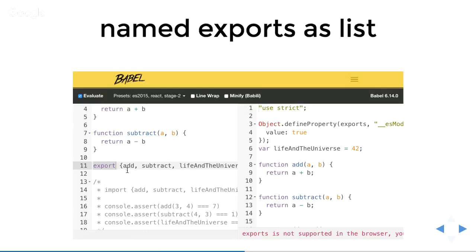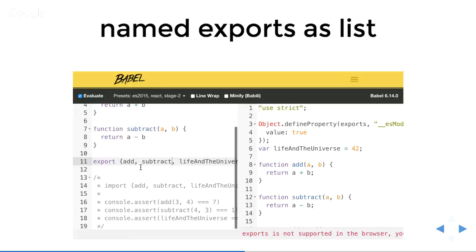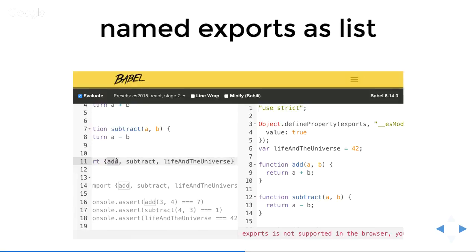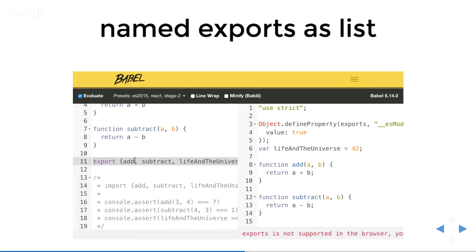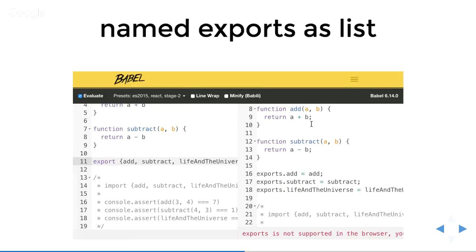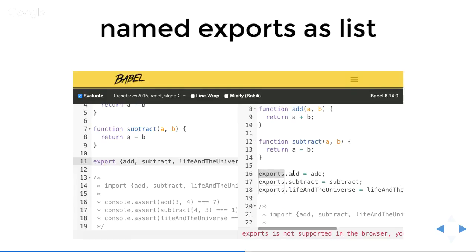And it looks kind of like you're creating an object here with the new enhanced object literals that we have with ES6. This is not an object. Don't fool yourself into thinking it is, because that tripped me up and it made me cry. So to avoid tears, don't think of this as an object. And we'll actually see some special syntax that'll help solidify that in your mind. But looking back here at the CommonJS version of this, we're just going to tack on add, subtract, and life and universe to the exports variable in our CommonJS version.